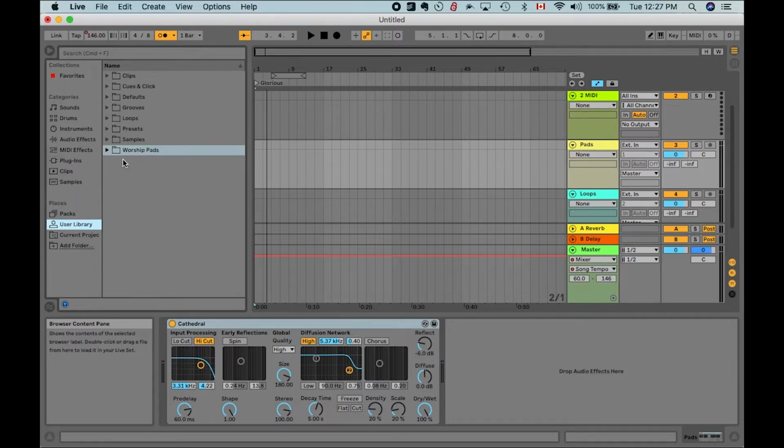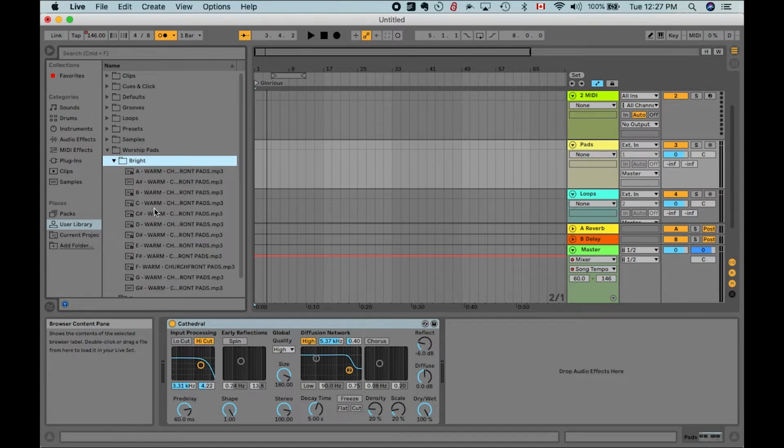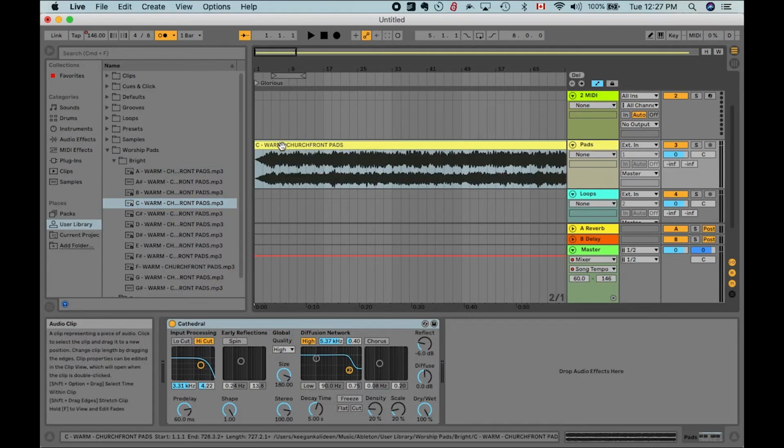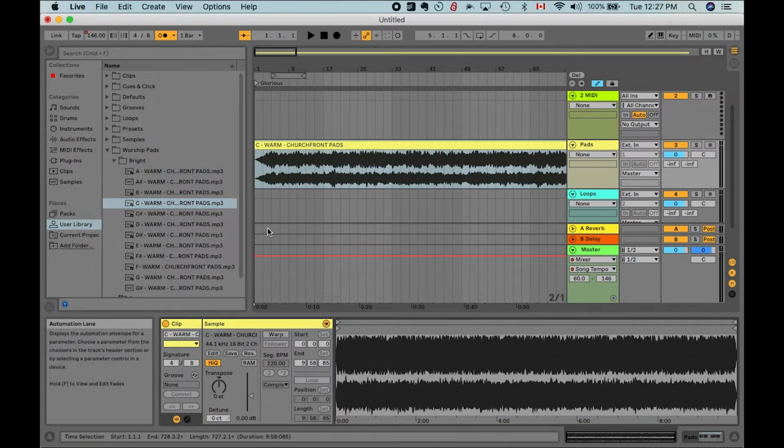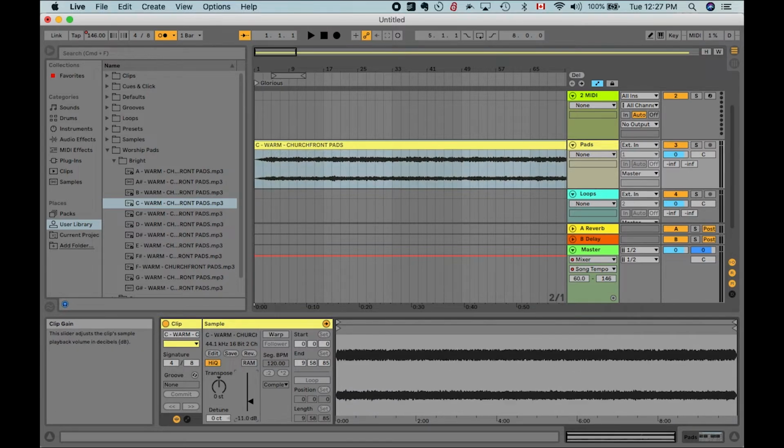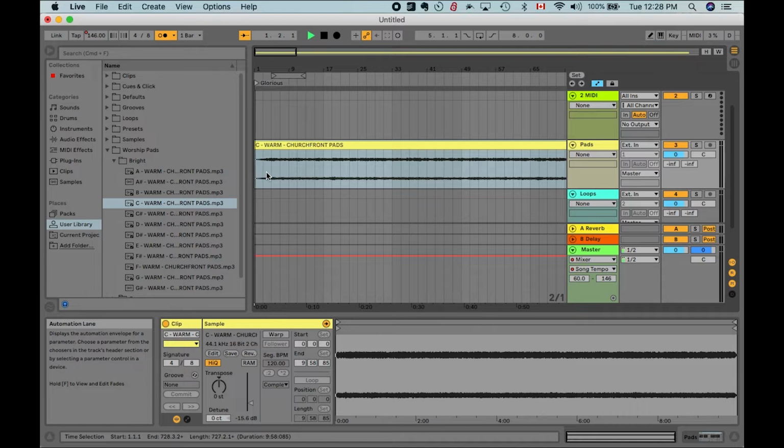Again, you can create a worship pads folder within your user library, and different folders even for loops and stuff like that. But I'll use this for worship pads. Let's just do bright for argument's sake. I was doing it in C. They usually do it in C. Double-click it, see how big the WAV file is. You'll get used to seeing the WAV file approximately this, just because it comes in really loud.